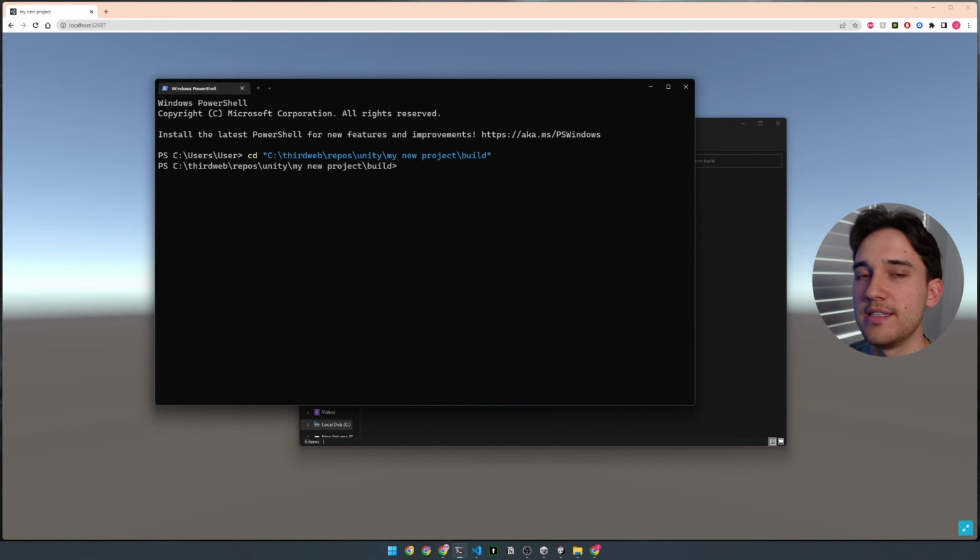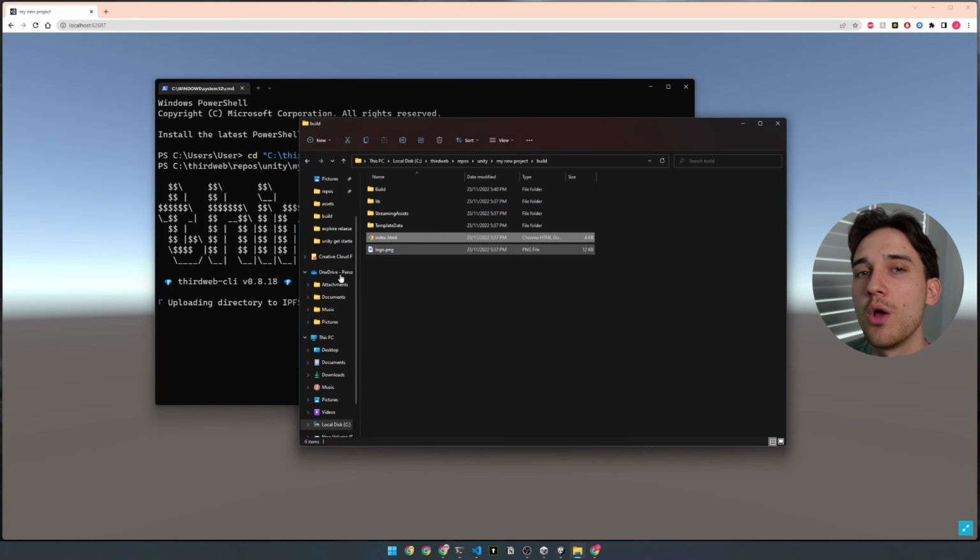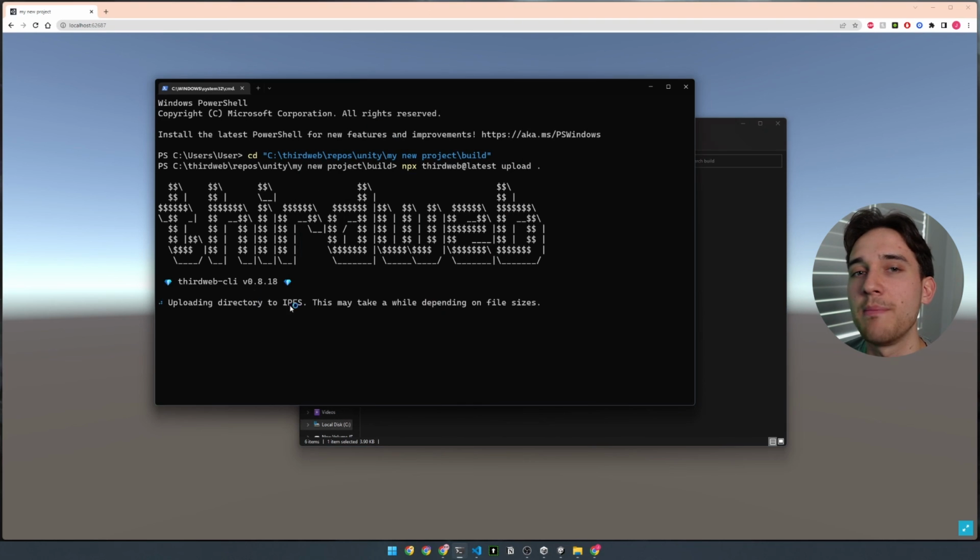And all we need to do is use the thirdweb CLI to upload this to IPFS. And to do that, we can use npx thirdweb. We'll get the latest version of the thirdweb CLI with the at latest tag here. And then we can just upload dot, which is this directory. So we're going to upload all of the files that are required to run our game to IPFS. And since this has the index.html, we'll actually just be able to visit the IPFS hash and use a gateway that gets generated for us. We'll click that link and we'll be able to access our game in a public deployed URL hosted on IPFS.